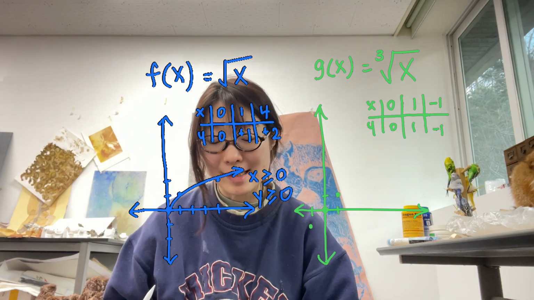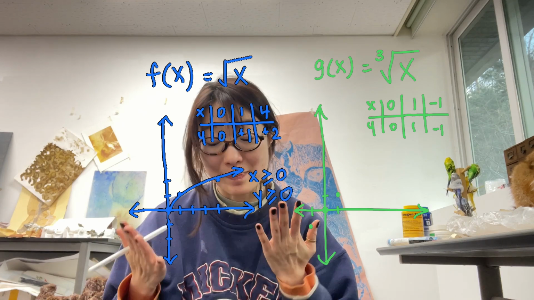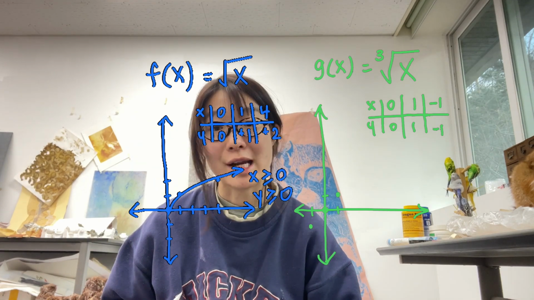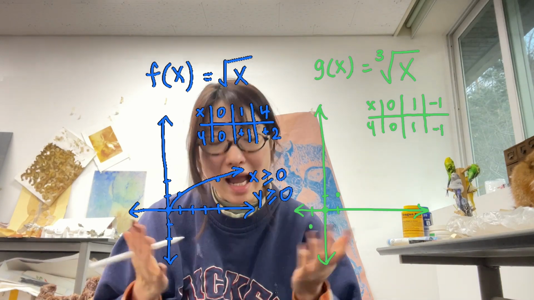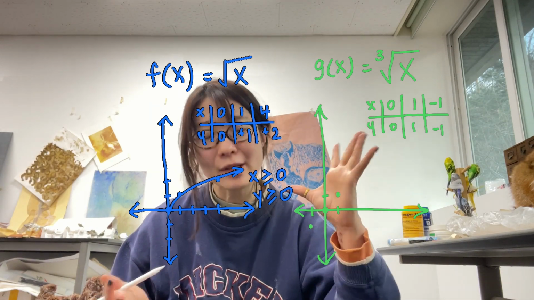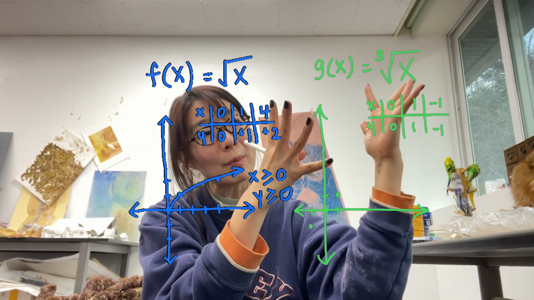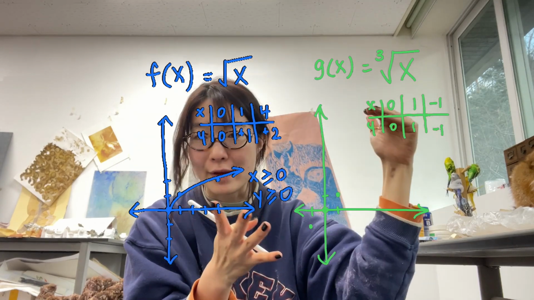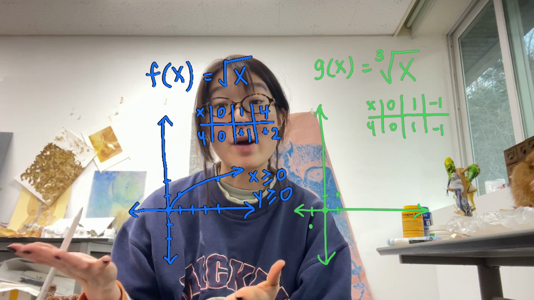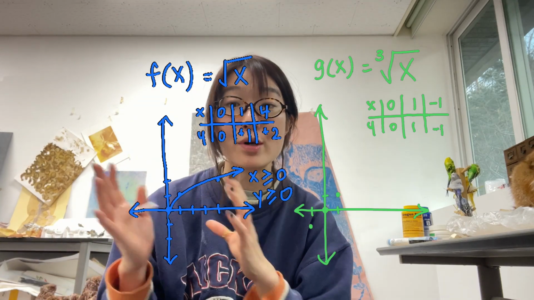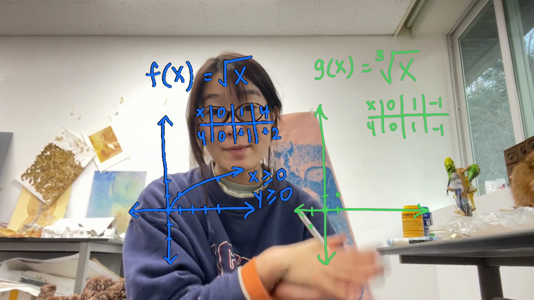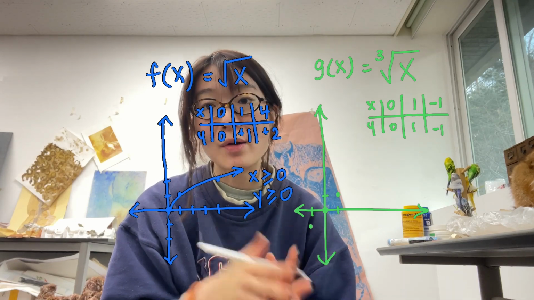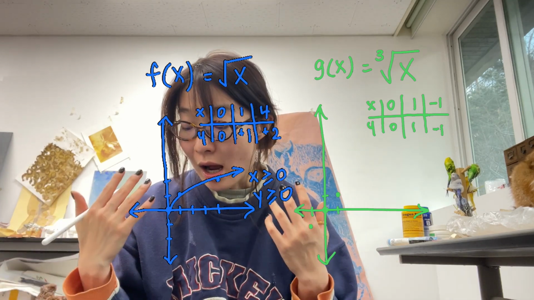Now, this passes the vertical line test, therefore this is a function. So our square root of x kind of looks like a parabola that's been rotated 90 degrees and half of it cut off. And that's because we want to make sure by limiting our domain and range that it becomes a function indeed. Then what about the cubic root of x?